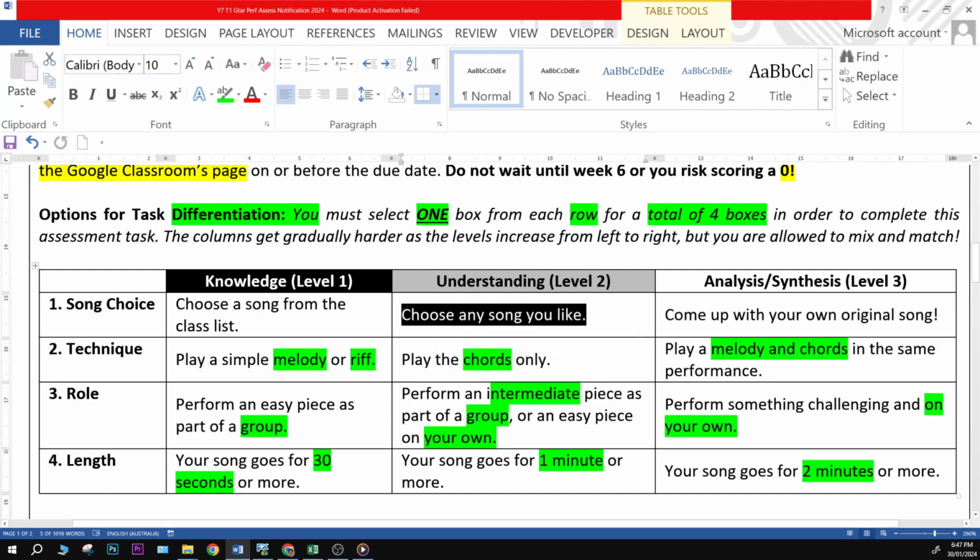Choose a song that you might like. A pop song, a rock song, any song you like, we accept it as long as there's no explicit content. You can do any song you'd like. And before you go, "Oh, but sir, this artist that just came out, they don't play guitar, there's no guitar on this song." Doesn't matter. Every song on earth has chords or at least a bass line or some type of harmony. I can help you. We can help you find the chords to that song. Definitely help you out if you're willing to put in the work.